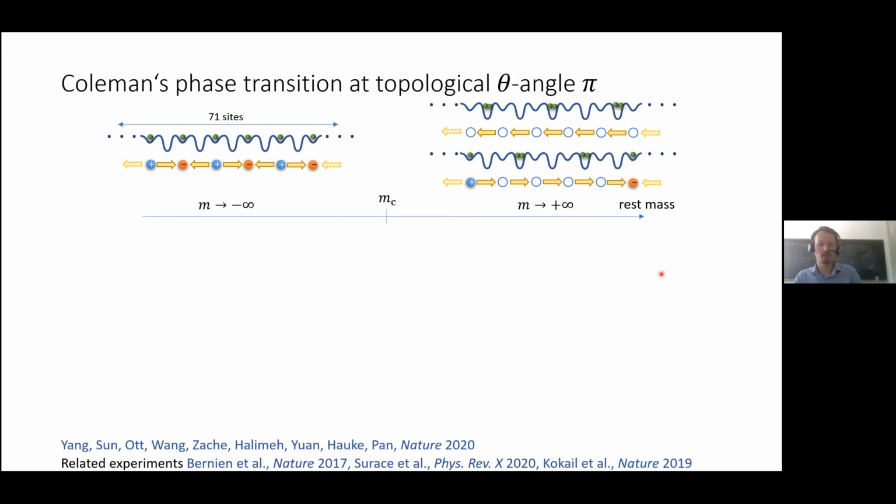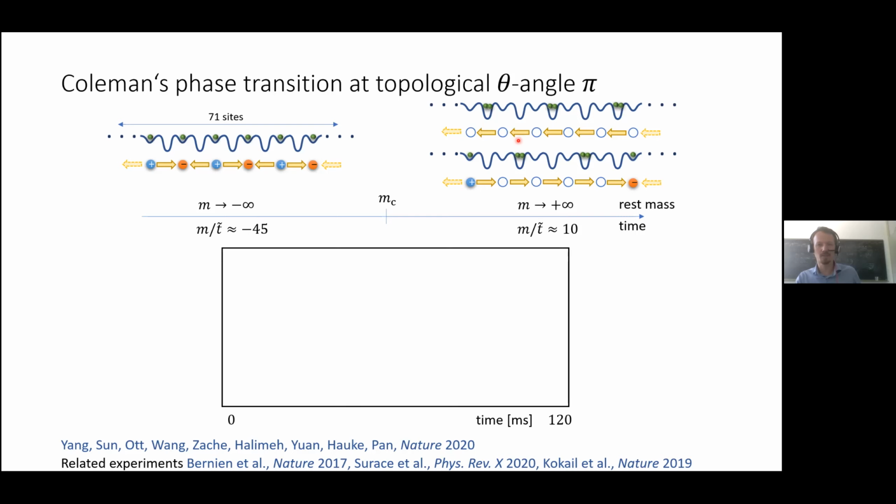Okay, and so now this was done in the group of Zhanwei Pan and Zhenjiang Yuan in Heidelberg, where Bing Yang was the postdoc who did the implementation and most of the work. They implemented this setup in a very large system of 71 sites, and they could produce an almost perfect Mott insulator. So really, this initial state to a very, very good degree, and then just by tuning the lattice depth, the depth of these deep wells, they tune the rest mass and can sweep through this phase transition. Okay, and so here, this is the result.